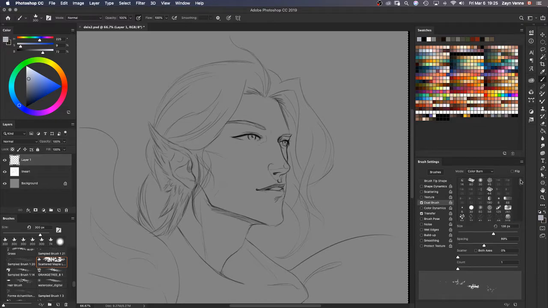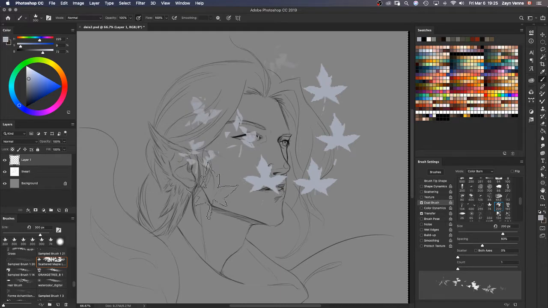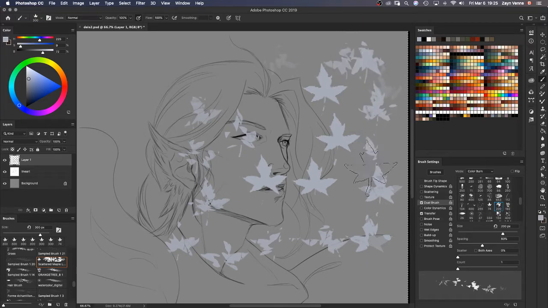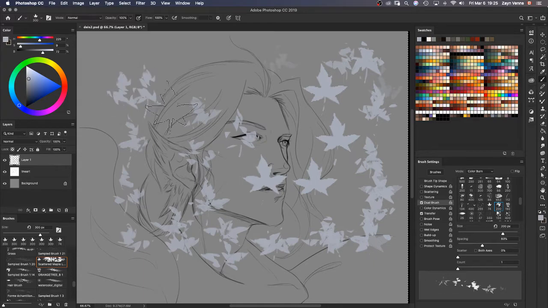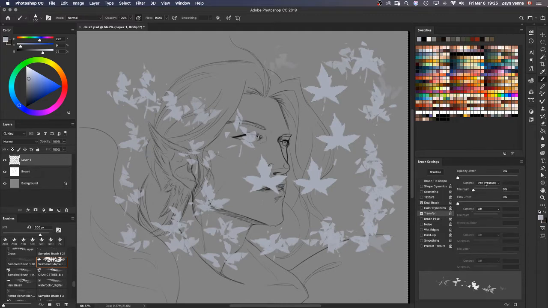Actually, better yet, we can always throw the leaf brush into the leaf. Oh, there's another leaf brush. So you see it's trying to fill up with this brush. It's trying to fill up the other brush based on how hard you're pushing, because it seems to want to kick my transfer on. Yeah, so my opacity is going on via pressure.